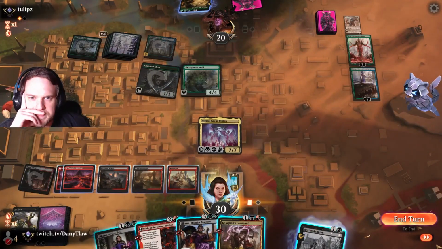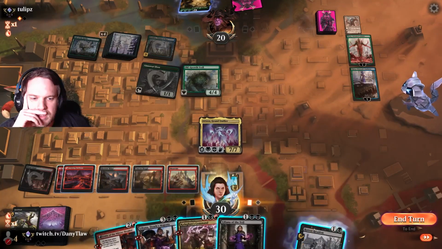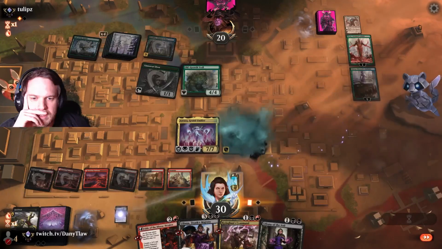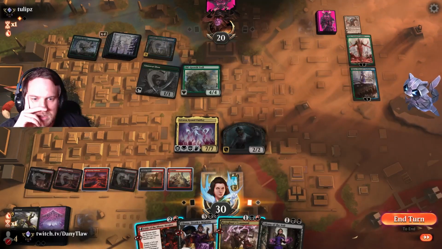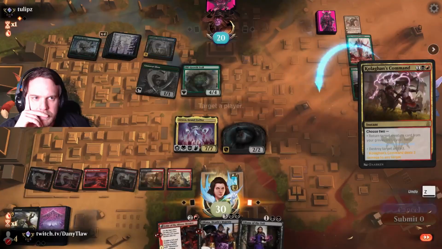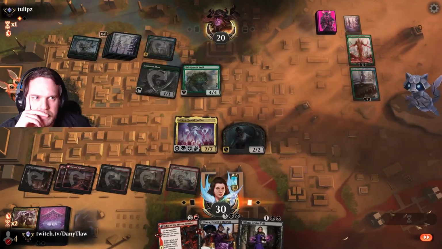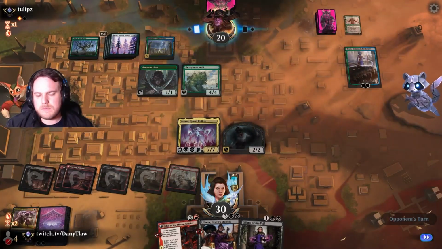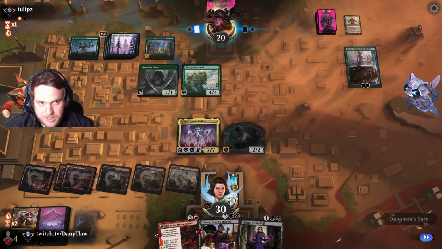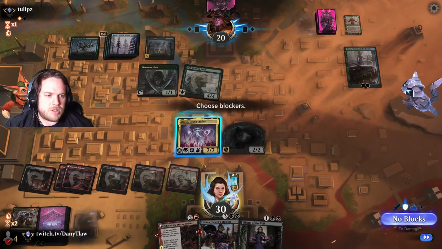So I can double black here. Remove this. I have to. Yeah, so Nissa gone. They have to top deck now. We're at a stage where they have to top deck. Otherwise I can get rid of Kiora too and then slowly go from there. They want to draw cards, which I don't allow them.